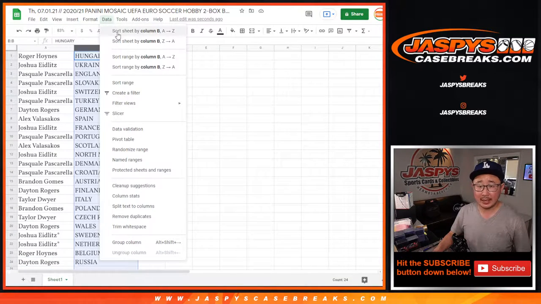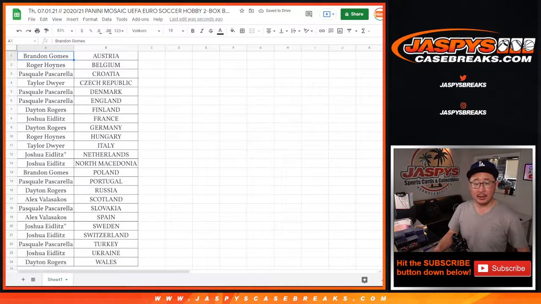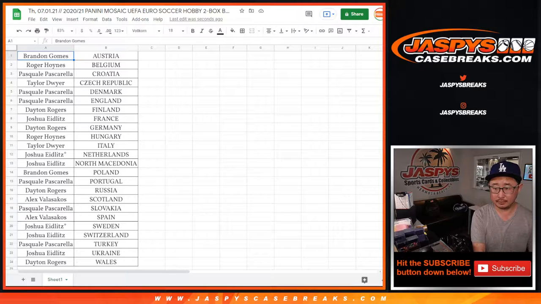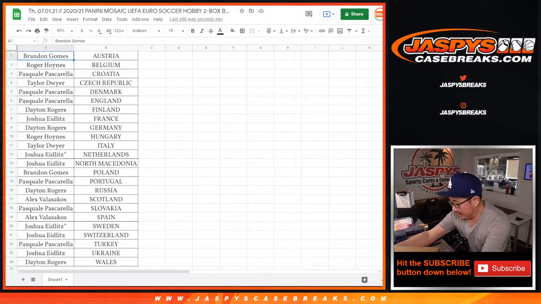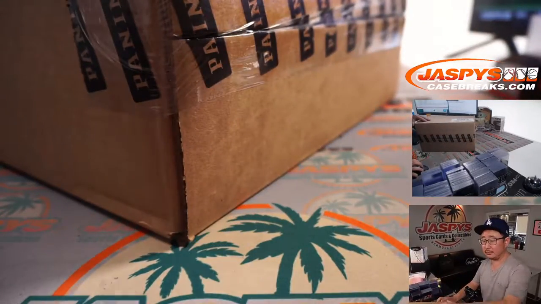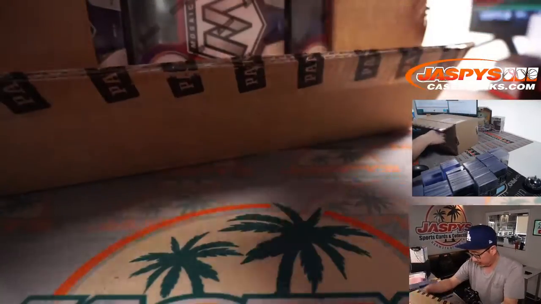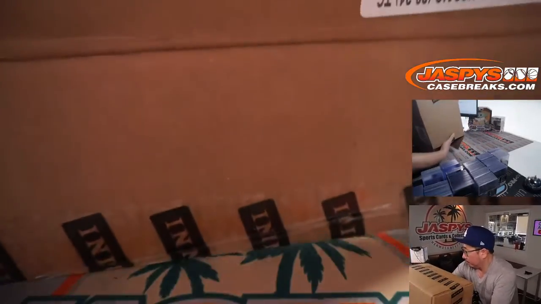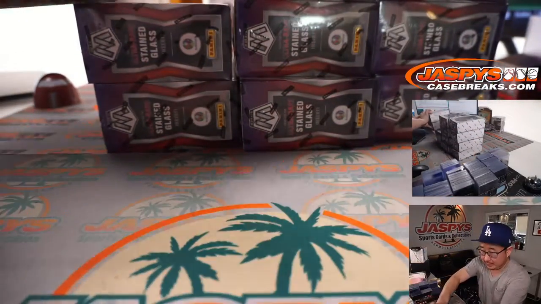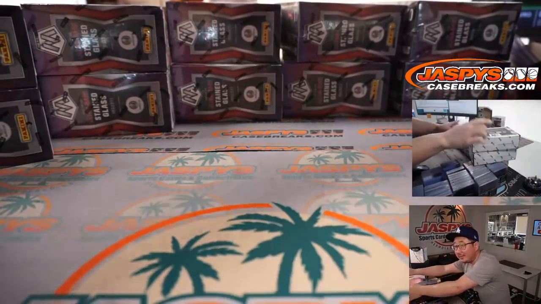All right, let's alphabetize this by column B. And while you're considering trades, let's pop open this fresh case and let's see what happens. All right, so here's the fresh case of Mosaic. Right there, you can kind of see the label right there. Split these up into 2 box stacks here. You can see those 2 boxes on the top camera right there.